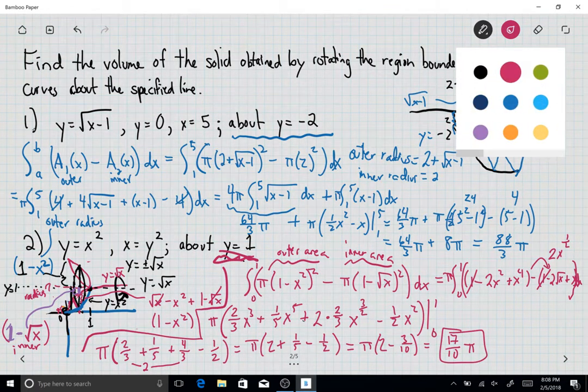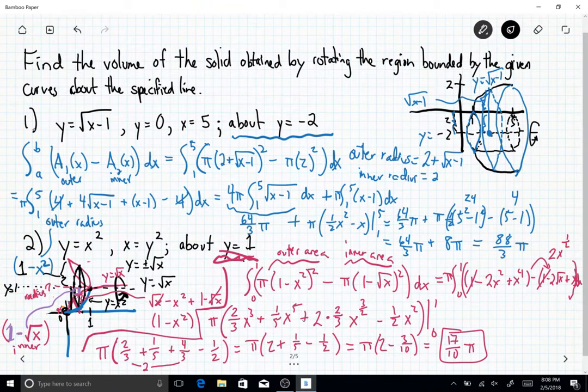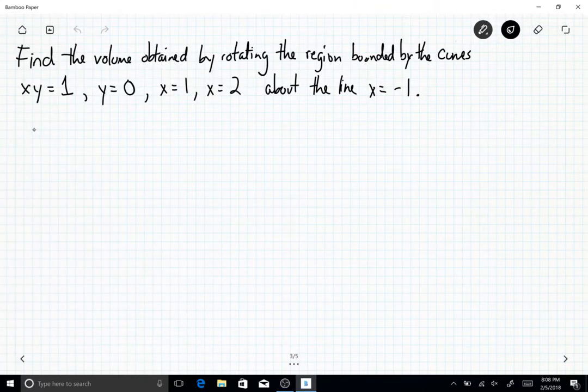But I'm glad you're asking the question. Hopefully, does that make sense? If not, I can try and clarify a little bit more. And then hopefully this next example will show you we're going to even revolve around a different sort of axis. That's the trickiest part, setting these things up and trying to figure out where the heck we're revolving around. So I don't see any more questions, so we'll move on to this next one.